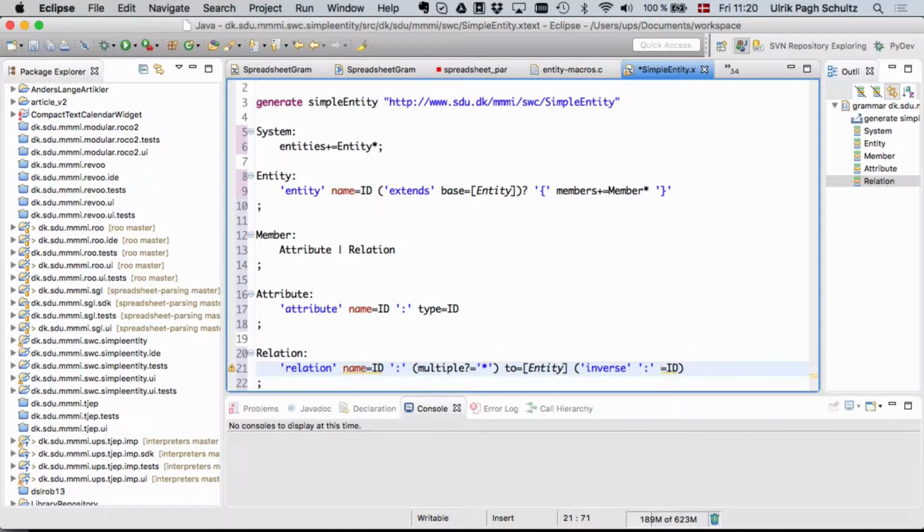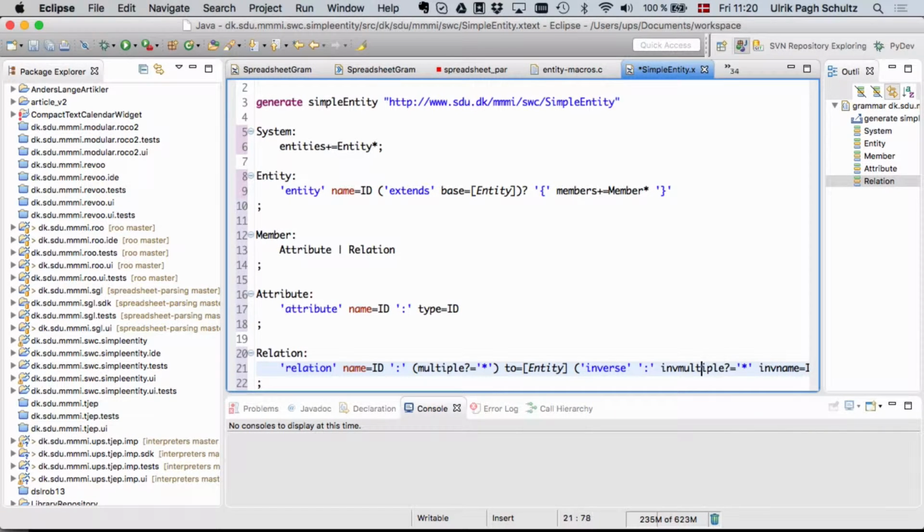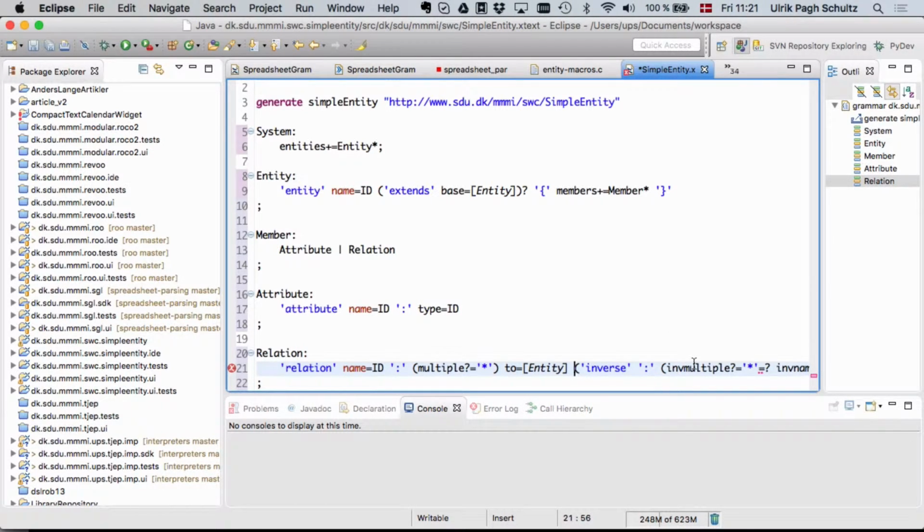I can't use name twice because that would be like having two fields with the same name in Java. So inverse name, and there might be inverse multiple equals a star, and we want, okay, let's just break this down into two lines.